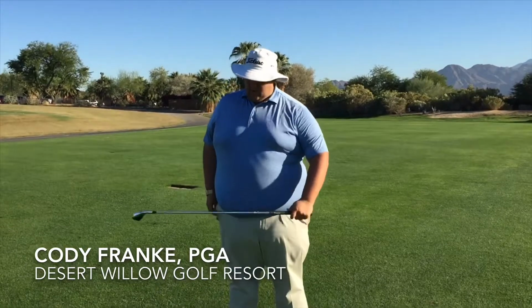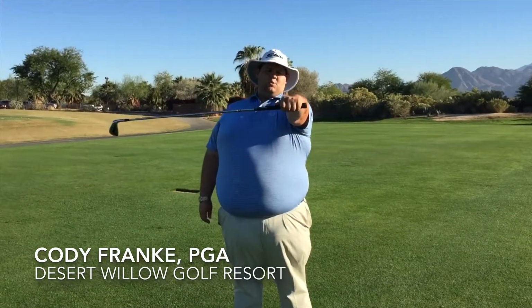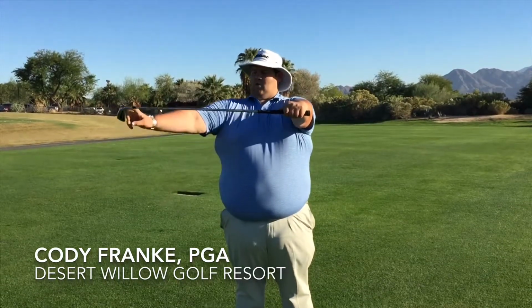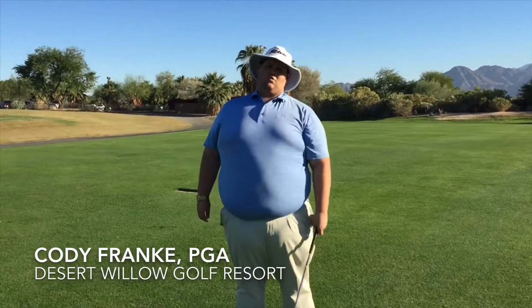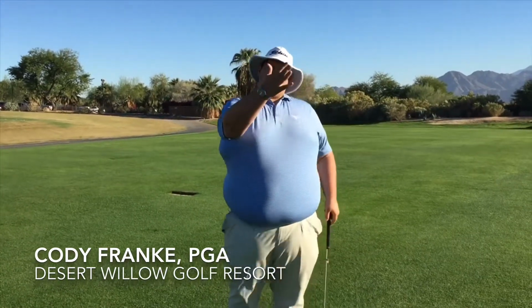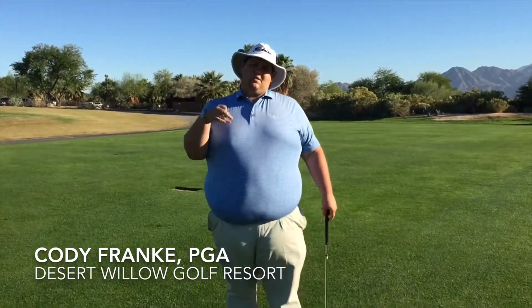Let's say I have a weak grip. I do that same drill, I hold the club up, the palm of my hand is facing up towards the sky, and the scoring lines now face towards me. A weak grip is going to produce a shot that typically, for a right-hand player, moves the golf ball from left to right. So now we know our three types of grips. Now we also know if our grip is strong, neutral, or weak.